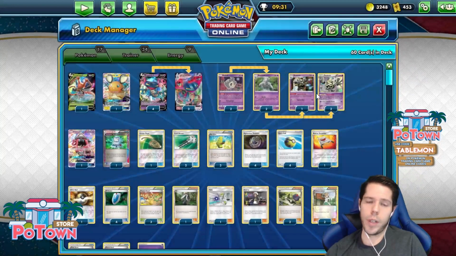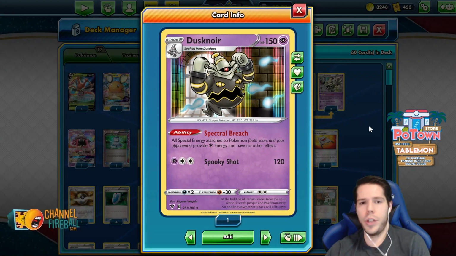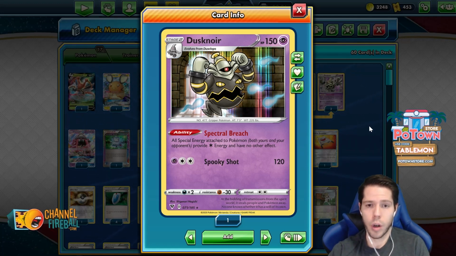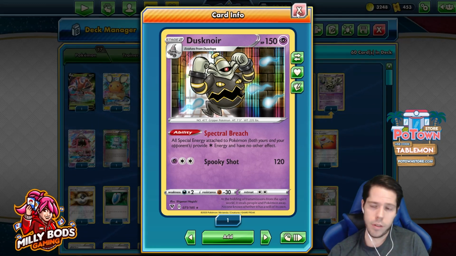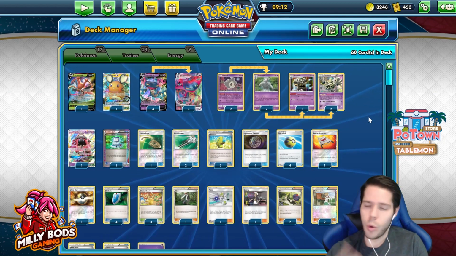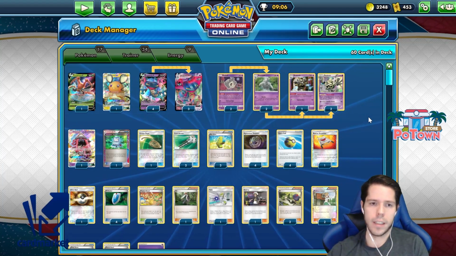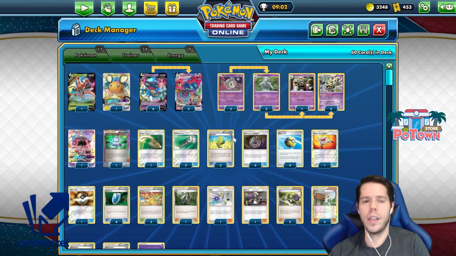Overall, it allows you to make sure that no damage counter is wasted, and we also have access to the brand new Vivid Voltage Dusknoir with a Spectral Breach ability, where all special energy attached to Pokemon, both yours and your opponent's, only provide colorless energy and have no other effect. So no triples, no doubles, no twins, no counter, no nothing, right? Just single energies for special energies and basic energies. Definitely an interesting effect, and an interesting deck overall.